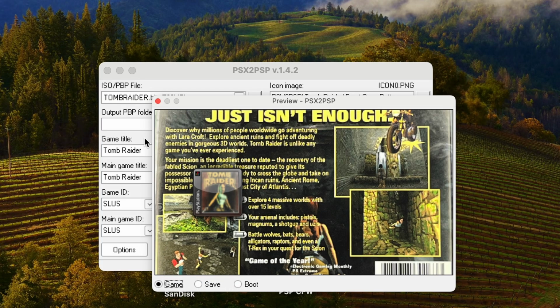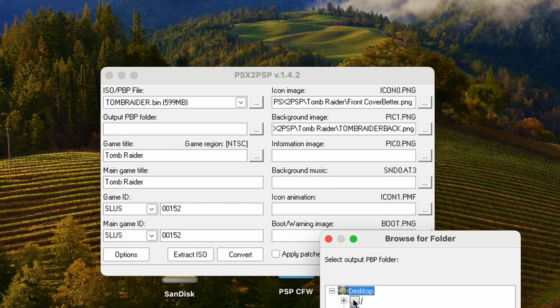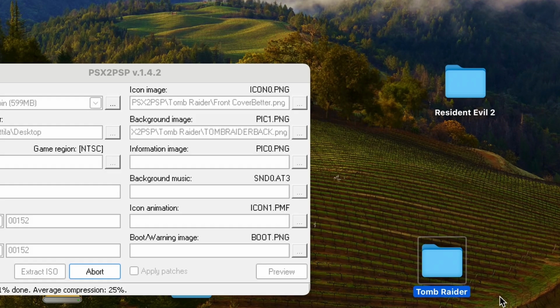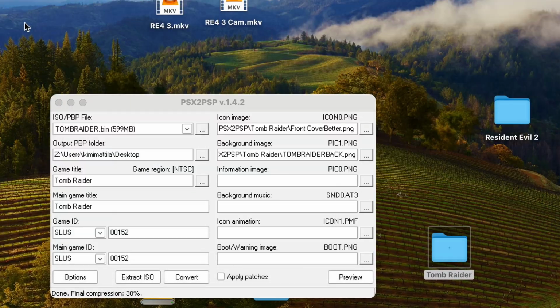All right, now the output folder. This is where the file will end up. This can be whatever you want it to be, but I just put it on the desktop. Alright, so when you have filled all the details in, you can just go ahead and press convert, and that's going to do all the work for you. And you can see here I have the folder, and inside the folder will be the EBOOT. So it always needs to be one folder, and inside that needs to be the EBOOT.